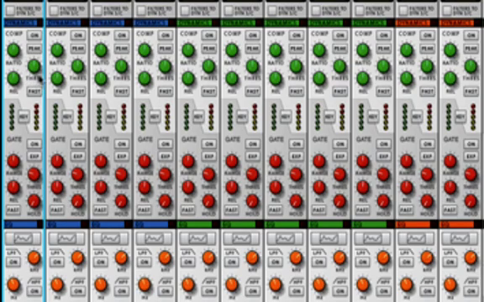Now we set a certain threshold. Right now it's set at negative 25 dB. What this means is that as soon as this audio signal, the kick drum, reaches negative 25 dB, the compressor is going to begin to work. The ratio that we set determines how hard the compressor is going to work once it has reached the threshold. And then finally, the release time is going to set how long it takes for the compressor to turn off once the audio signal has fallen below the threshold again.